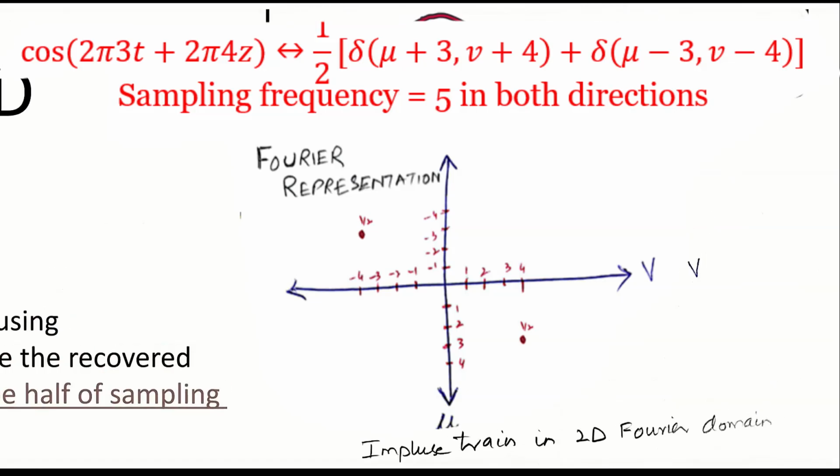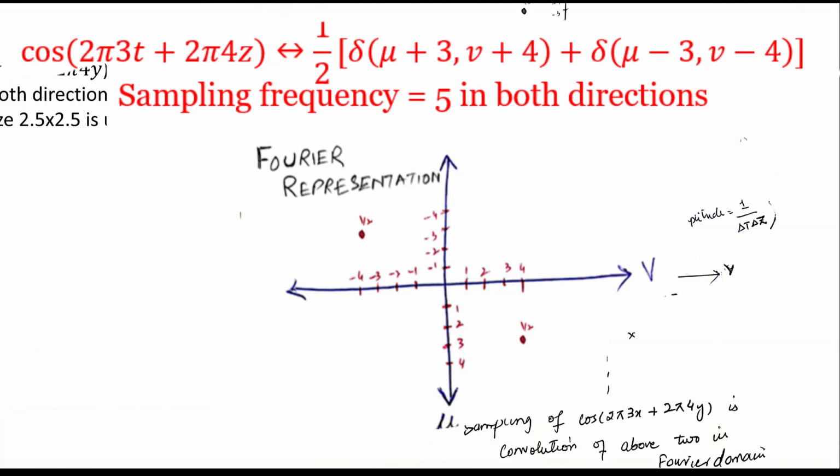Let's assume you have a pulse signal in time, with 2 pi 3 and 2 pi 4 as the angular frequencies along the two axes. So it means that the frequencies here are 3 and 4. Now if I take the Fourier transform, I know that you have 3 and 4 frequencies, so this will be a delta function at 3 and 4 in the frequency plane. Similarly, there is a replica of this because of the negative part. So I have two impulses at these locations, because this has frequency 3 and 4. So mu equals 4 and 3, and the same here. This is the Fourier transform, or the DFT, of this.